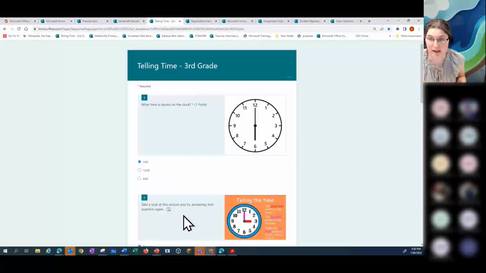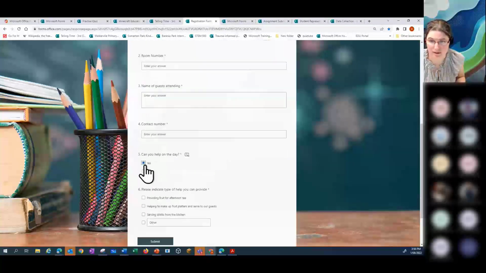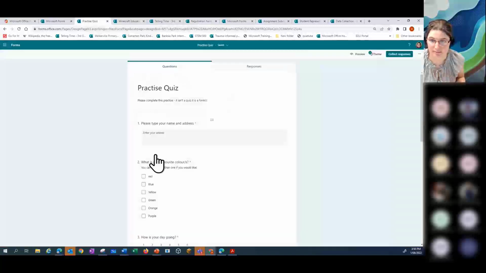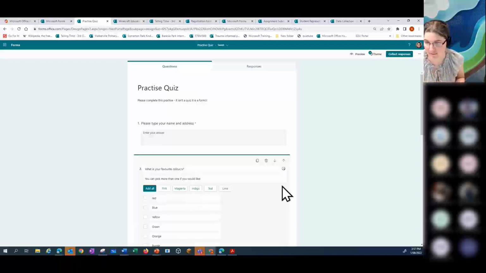But there was also some branching in this one where we wanted parents to include extra information. So for example, here, if I wanted everyone that chose blue to tell me whether they liked dark blue or light blue, I can do that.